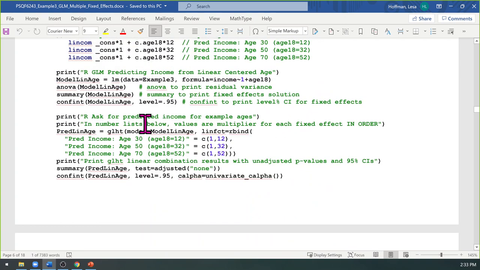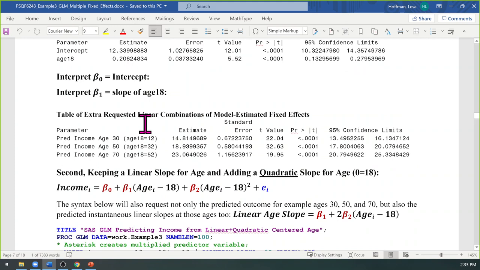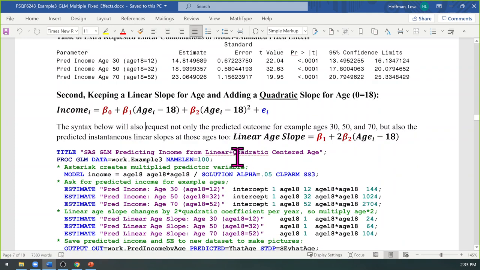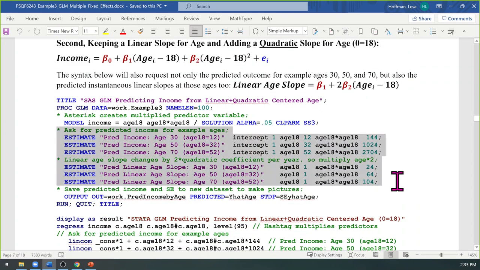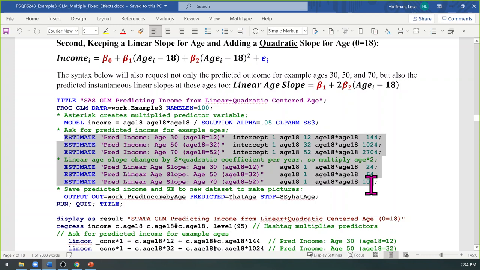So we'll skip over that because I didn't ask you to do one of those. You did those in your second homework. And the next model on page 7 here is the quadratic model. And you don't need to do any of this. Ignore it. All you need to do is estimate the model with enthusiasm centered at 25 in a linear effect, so putting it in as a predictor by itself, and then putting in the squared term. That's all you have to do, because I did not ask for any predicted outcomes or predicted linear instantaneous slopes.